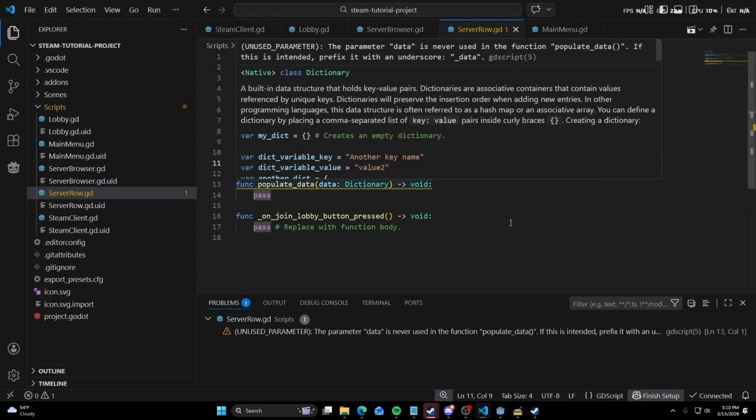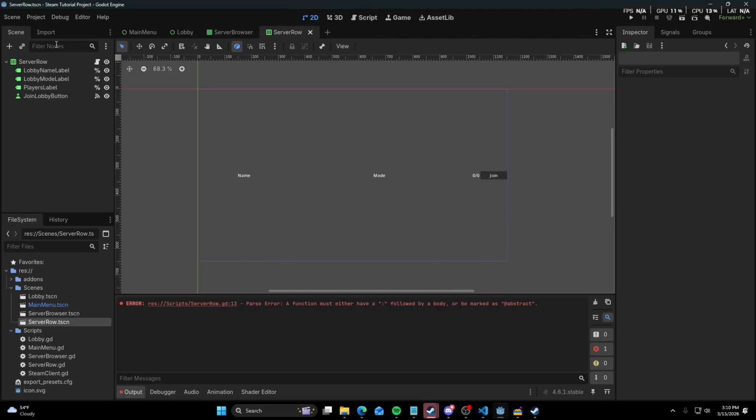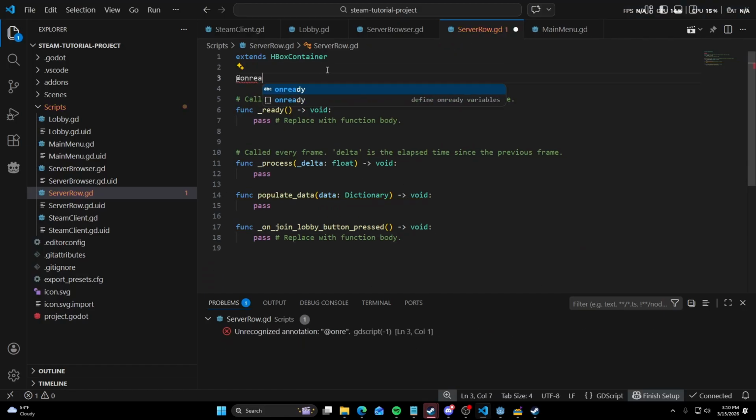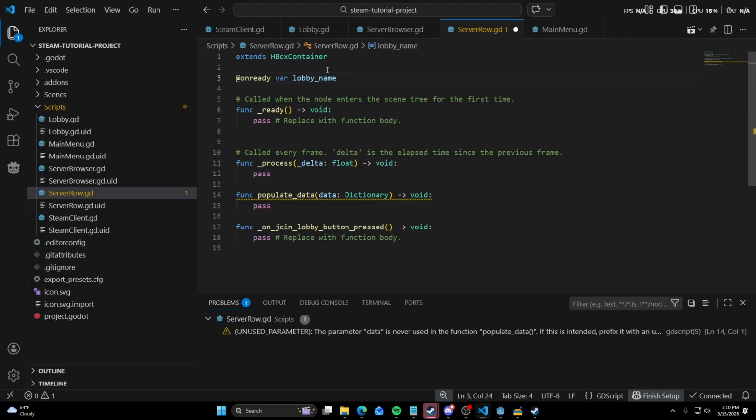Okay, so now we need to set up our server row stuff. Let's double check that we've done it. We have, perfect. So we'll set our onready variables. Our lobby name label is equal to percent lobby name label.